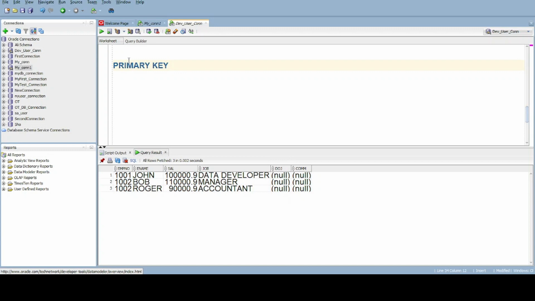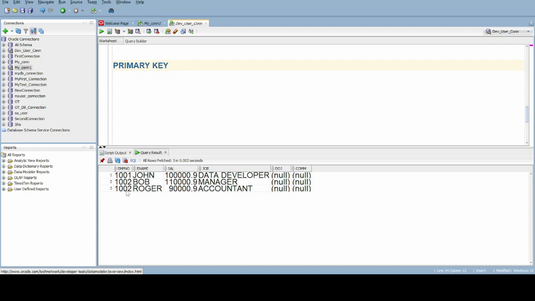What is the use of the primary key? The primary key does not allow duplicate values in this column. Suppose we already have 1002, if we try to insert 1002 again, it will not allow. It will give us some message, constraint violation or something like that. That's why we are providing the primary key.